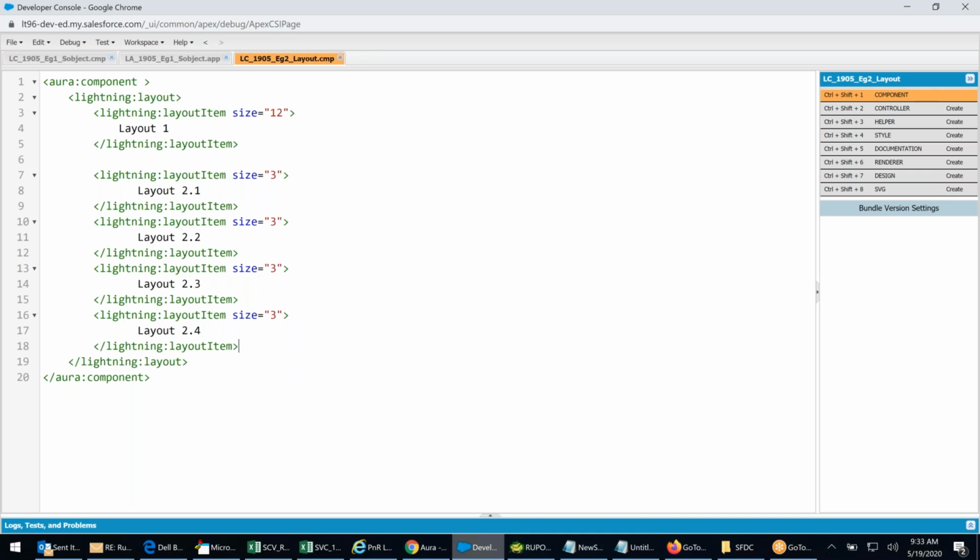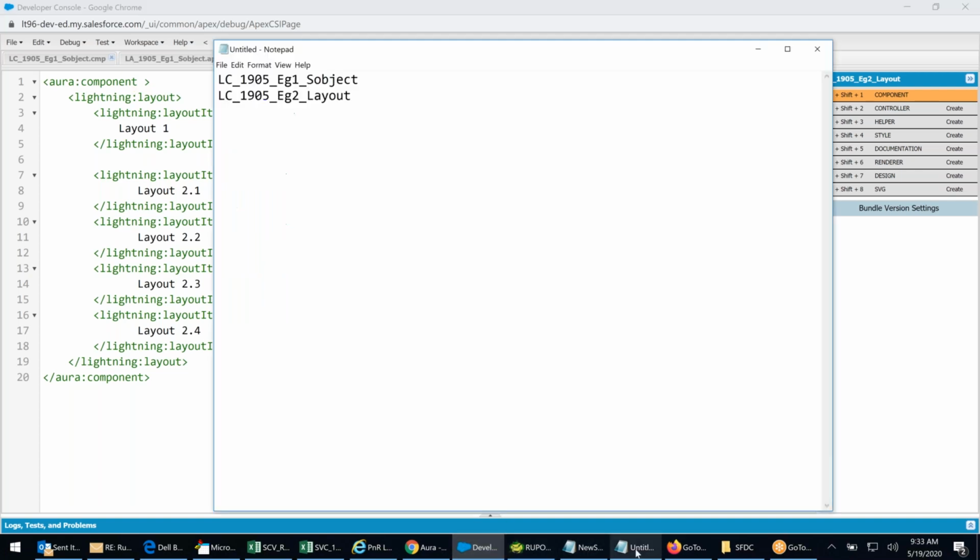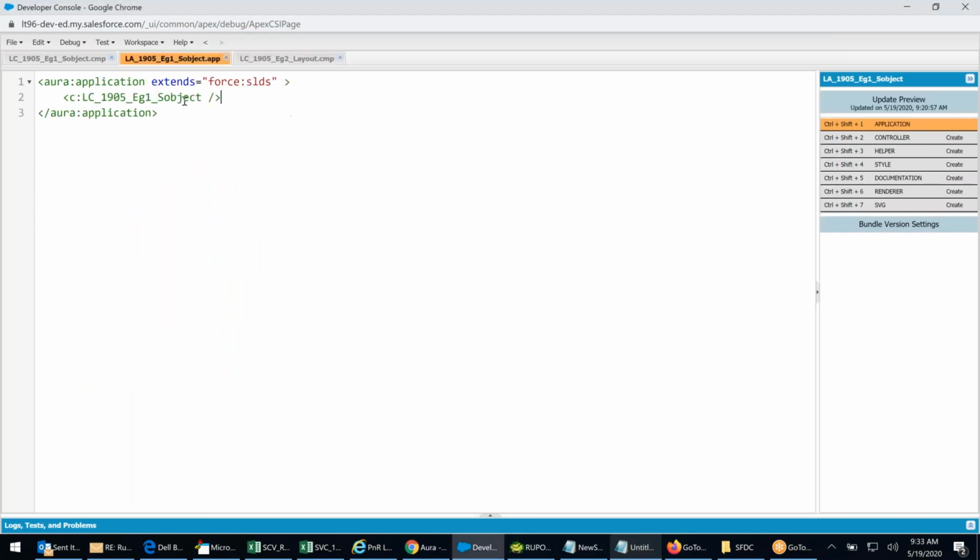Control S. Keep on watching first the output, right? For now, because I'm doing a rubbish, I'm not creating one more app. I'm going to the previous example app only, and I'm replacing this. Control S. Because I just want to show an output rather than creating a new app. This view.